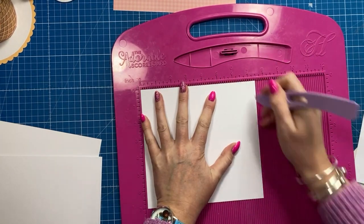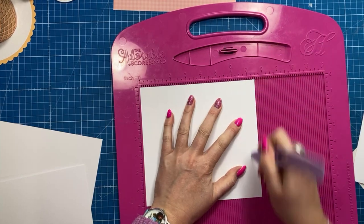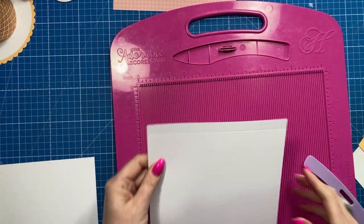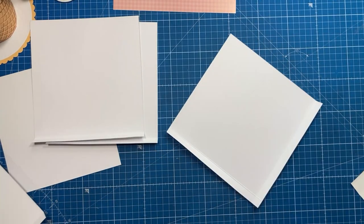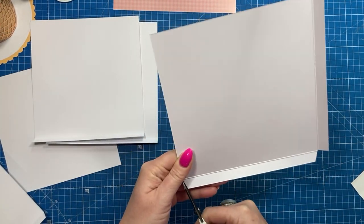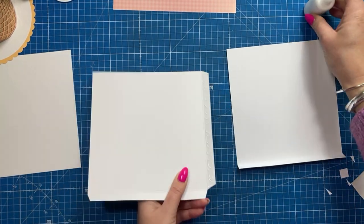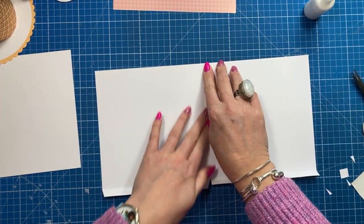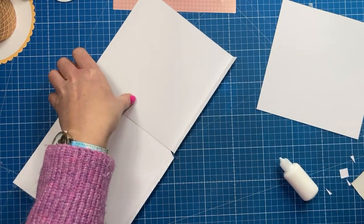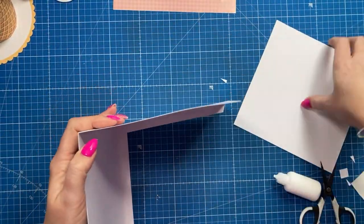Now I'm making a box so this is sitting inside it, but it could also go in a bag as well. So you want three pieces of seven and a half by seven, one piece of seven by seven, and one piece of seven and a half squared. The seven and a half squared piece you want to score at seven on just two of the sides, so you've got a corner of the two score lines there. You can watch this all in real time and I'll share the link to the Facebook Live below. You just want to cut the corner so you've got a little square taken out, and then I'm just mitering the edges. Taking one of the seven and a half by seven pieces and sticking it, so now I've got a tab along the bottom on both pieces and they're also attached. Basically I've had to do it all deconstructed because it's a seven by seven box - it's huge and I've only got 12 by 12 cards, so I have to cut it all separately.